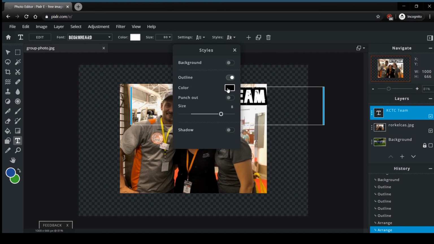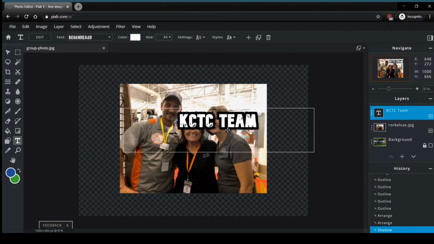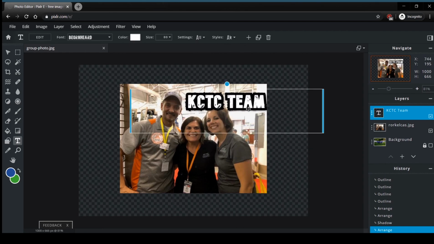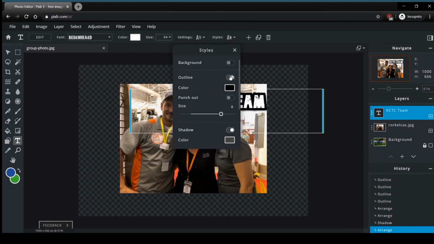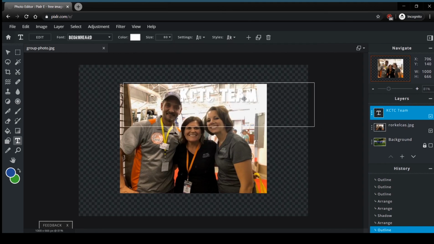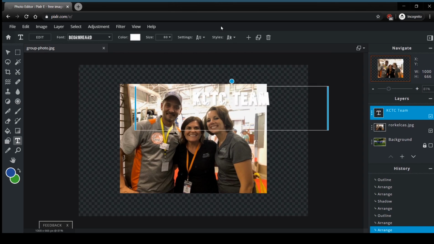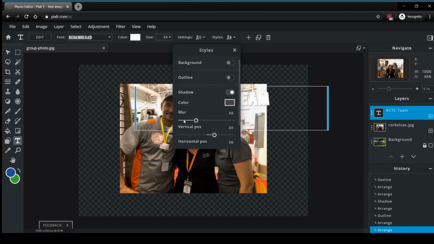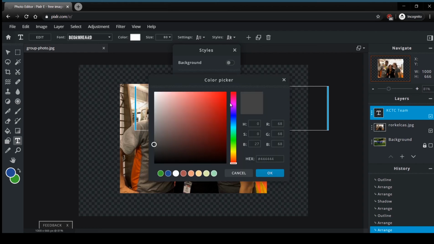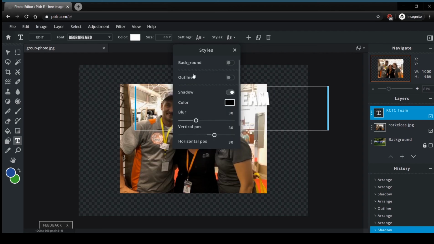Another thing we can do is add a drop shadow. You can see there's a little bit of a shadow. If I take those outlines away, now you can see that shadow in there. We can change the color of our shadow, more black.